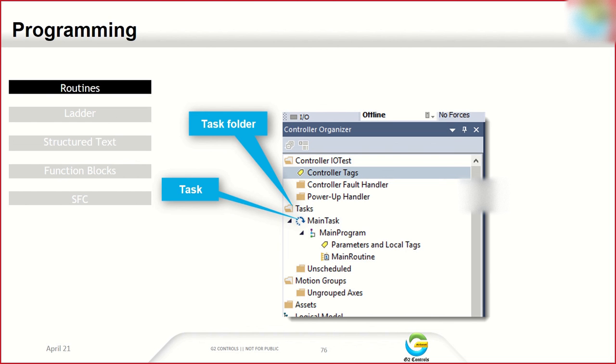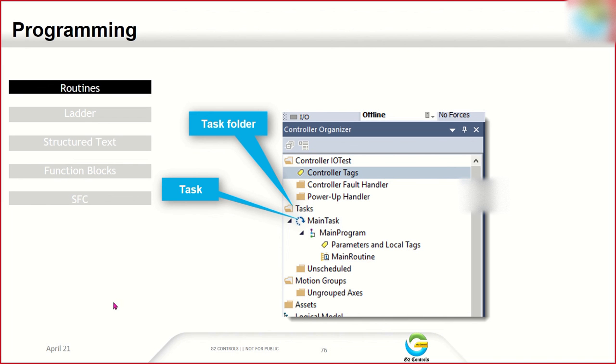We can skip the continuous tasks. Most of the programs are using only the continuous tasks. You can execute your program in the continuous task, no problem, but wherever a task or a particular process requires high speed data scanning or slow speed data scanning, you can organize that by using the periodic task and event task.